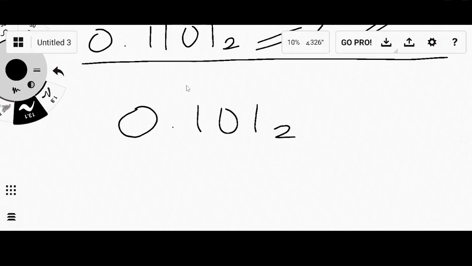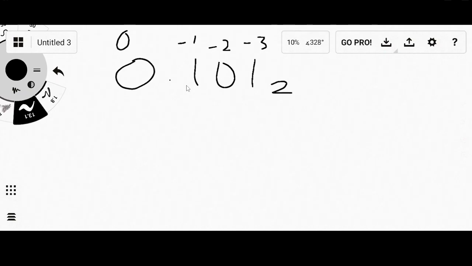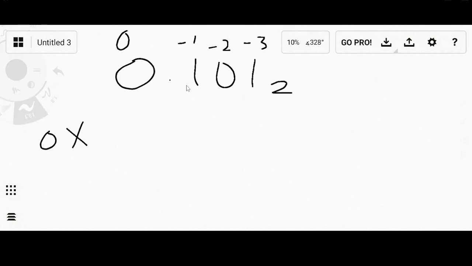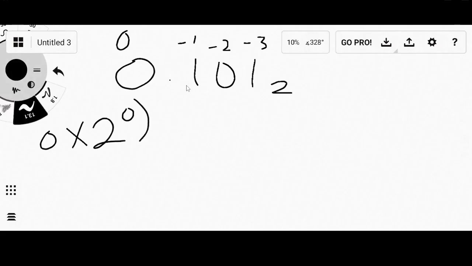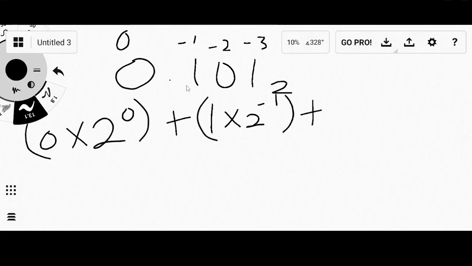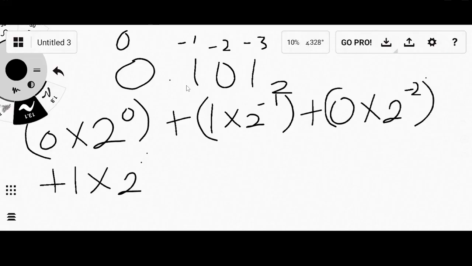So normally the way we do normal binary to decimal conversion, you have 0 here, -1, -2, and -3. So moving on, you're going to be having 0 times 2 raised to power 0 plus 1 times 2 raised to power -1 plus 0 times 2 raised to power -2 plus 1 times 2 raised to power -3.